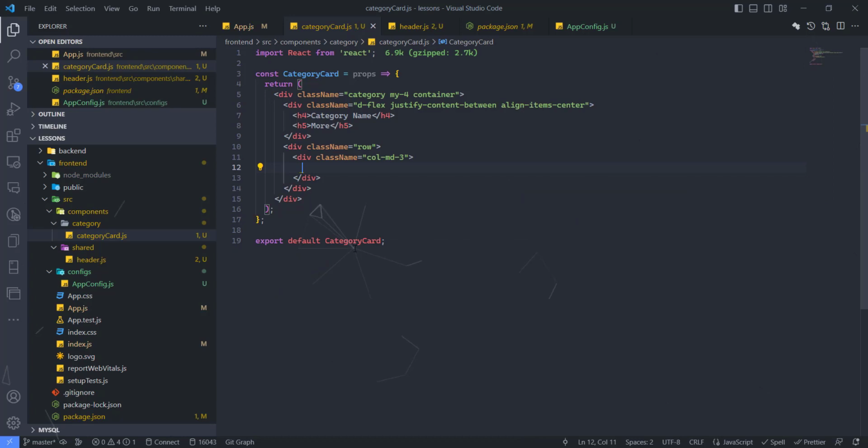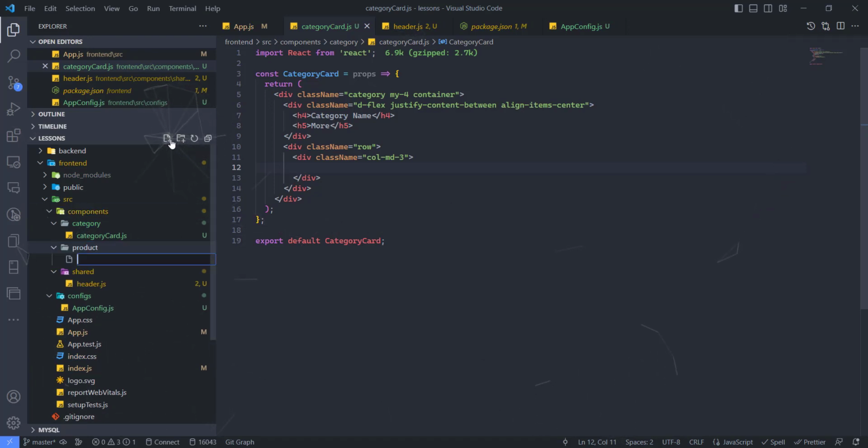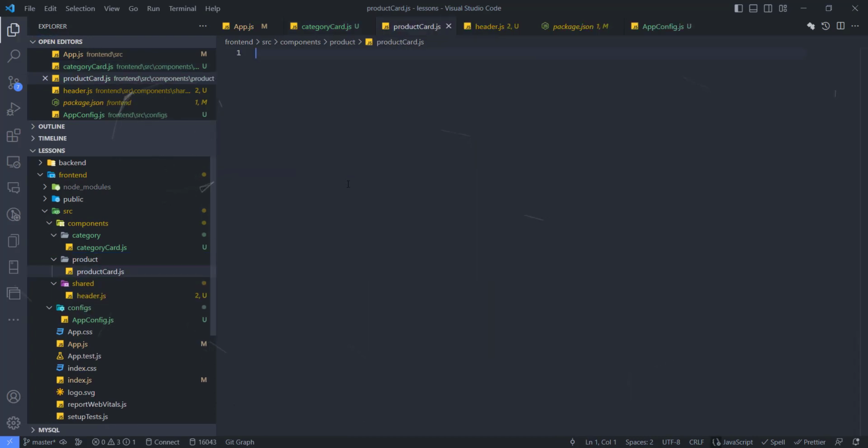And right here, within our components, we're going to create a new folder called products, and within this product folder we're going to say productcard.js. We're going to do the same thing. So import React from the React library.